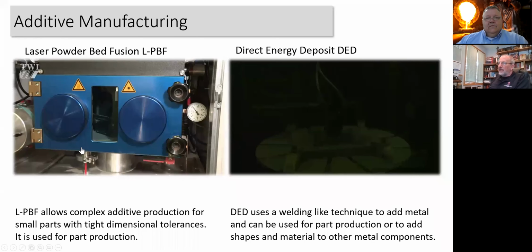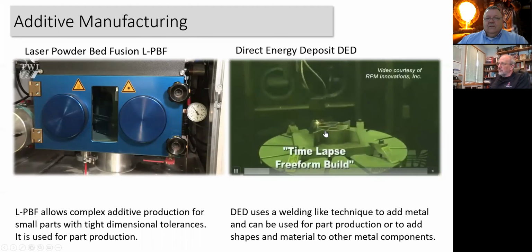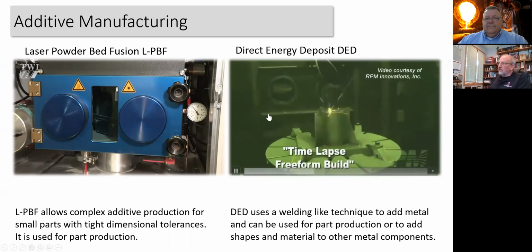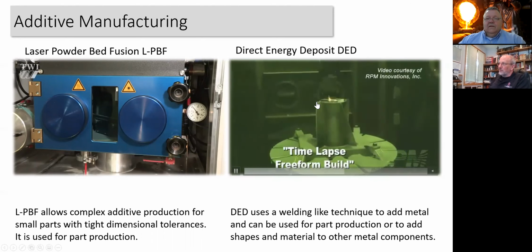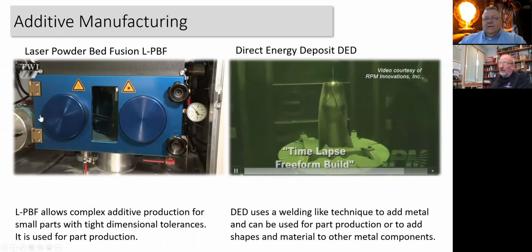Then, of course, additive manufacturing is the new thing. In additive, probably the one that's easy to understand is just to use welding to make the whole part. Use a robot, program it. But all of these additive manufacturings actually are printing techniques where I just make it one layer at a time, like printing a big manuscript. So this is a big manuscript I'm printing with a welder.